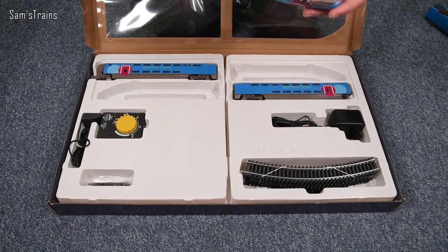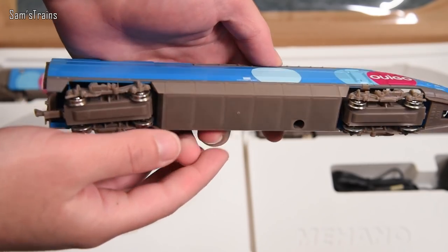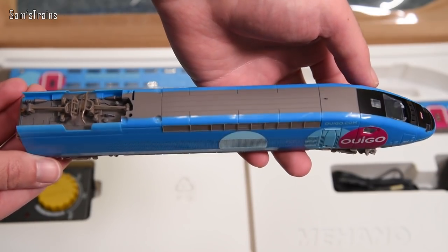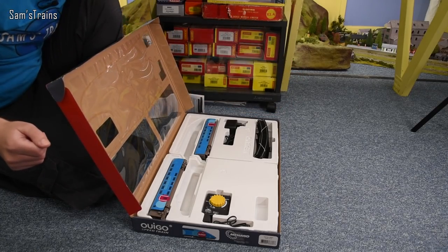This probably is going to be a similar or the same thing. Yeah, just without any of the drive mechanism. And yeah, that one is done in plastic, the underframe, which is fair enough. It looks the same, though, so there's no sort of inconsistency there, which is really good. And again, it's got a similar level of detail, which looks great, so we'll put that to one side.